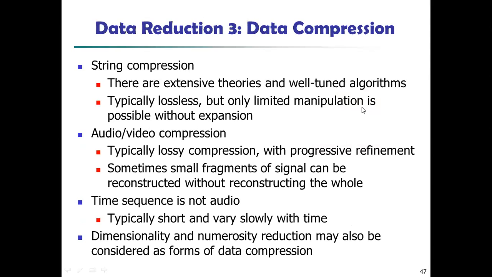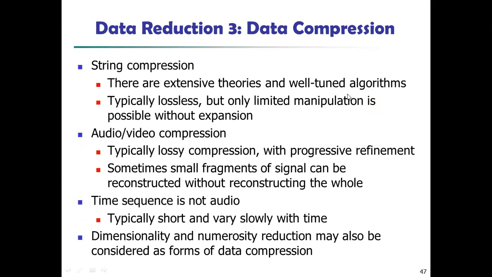Data reduction, that is the last concept in data reduction. First one is dimensionality reduction, second one is numerosity reduction, and the third one is data compression. So this is the third point in data reduction. First one is string compression, and then audio and video compression. Time sequence is not audio. Dimensionality and numerosity reduction may also be considered forms of data compression.